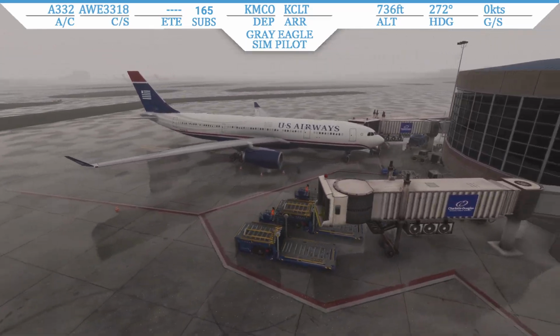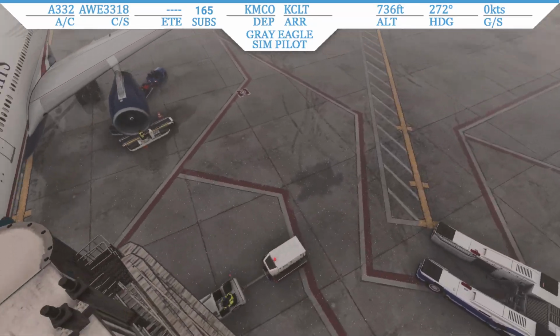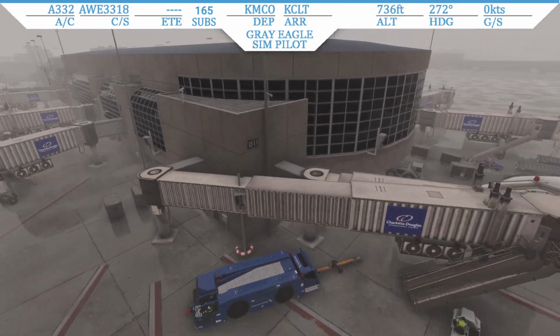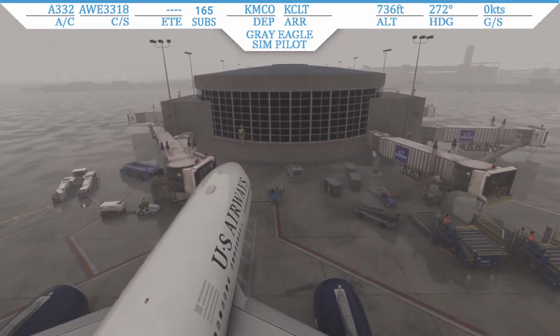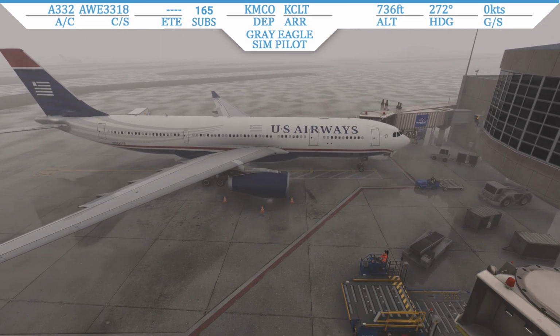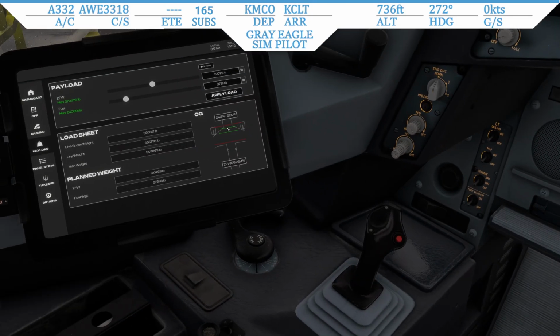Alrighty. We won't deplane or do anything like that. Now, if it really wanted to, it could attach to the L2 door, and then you could have boarding from two. But that's like super ultra wide bodies. So let's go back in. Let's get both these engines started.